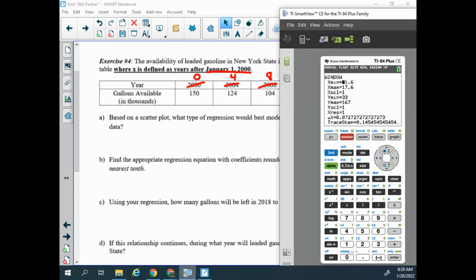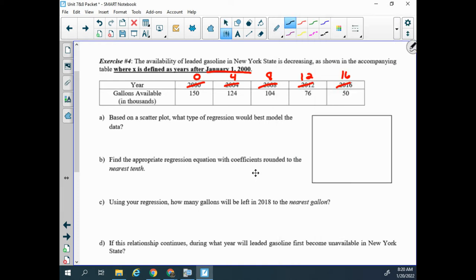So I'm going to sketch out that scatterplot. I can't even see the x-axis because it's up so far. And as I said we kind of want to be aware of what the window is, but we're really just looking for a pattern in the data. So my scatterplot looks something like this, and that looks like a straight line so I'm going to answer linear here.